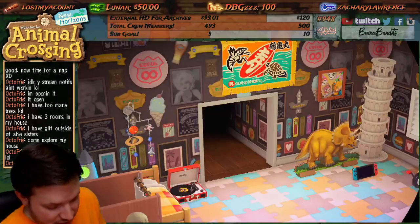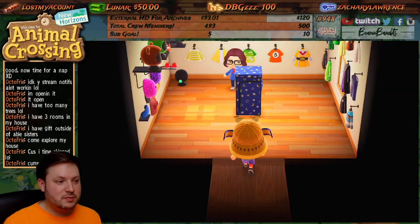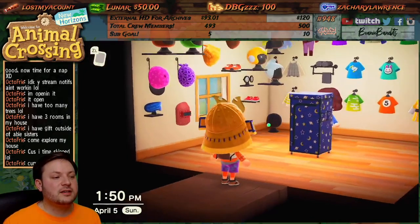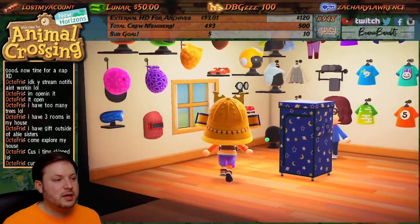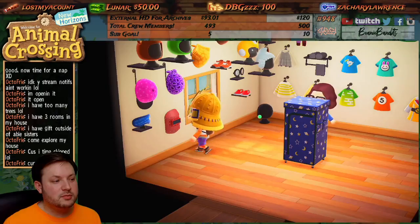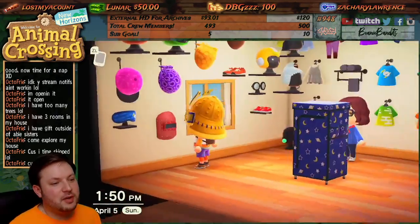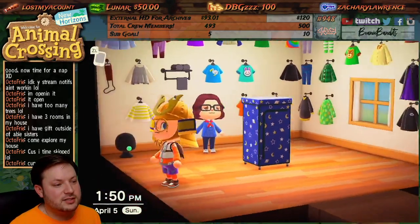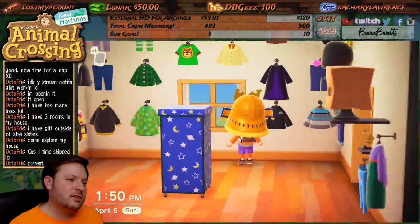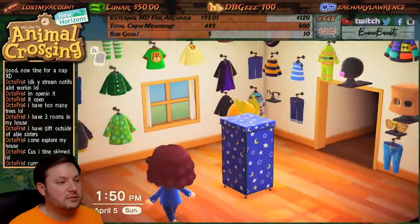I'll check out your back room. Something I learned today is that the houses expand a lot more than I thought. Whoa, that's a good idea. I think I'm going to take this idea, Octo. Have the back room be like a closet. Ooh, there's a Mega Man hat up there, and the orange bandana from Prison Mike from The Office. But the back room, I think I will do this where it's like a closet. Ooh, I like that too, the black and purple thing. This is a good idea. One of my rooms is going to be this. That's really cool.